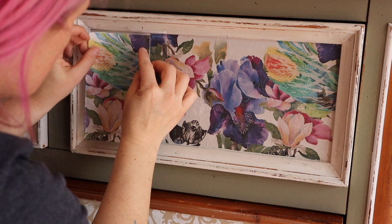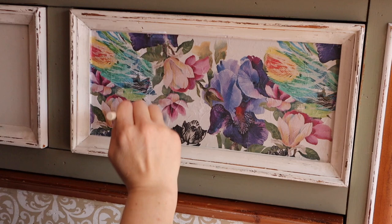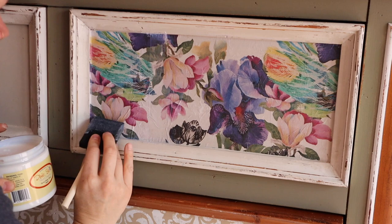Just take your time with it and line it up perfectly so that you don't see any problem with it. And this rice paper is so forgiving. You can pull it up and really manipulate this paper quite a bit before you actually tear it. So it's very beginner friendly.